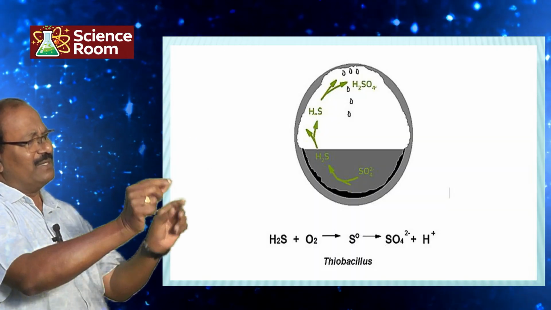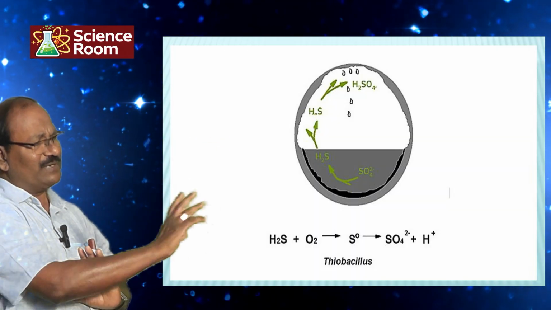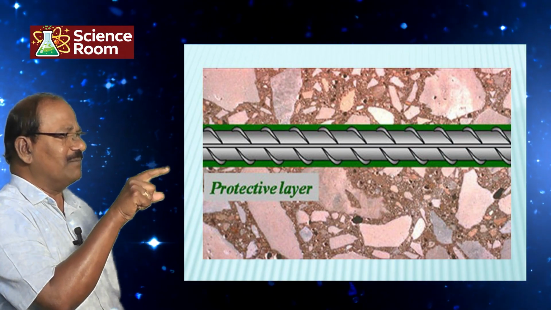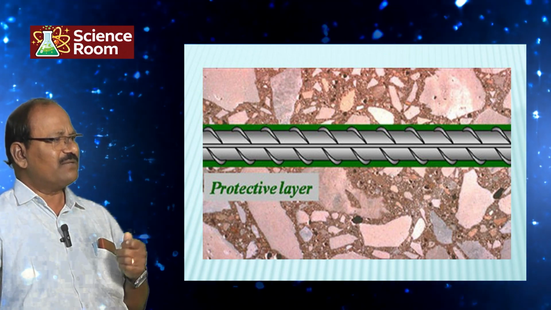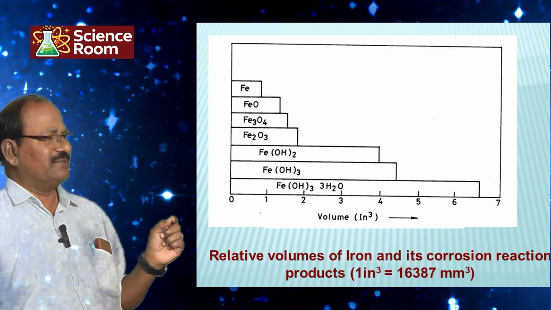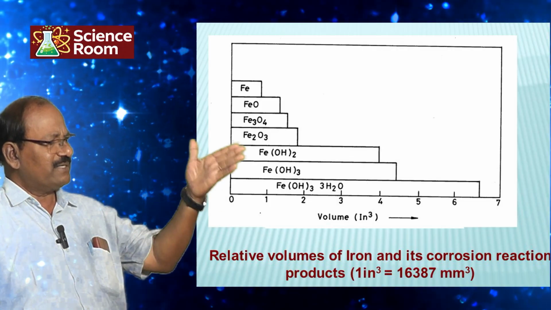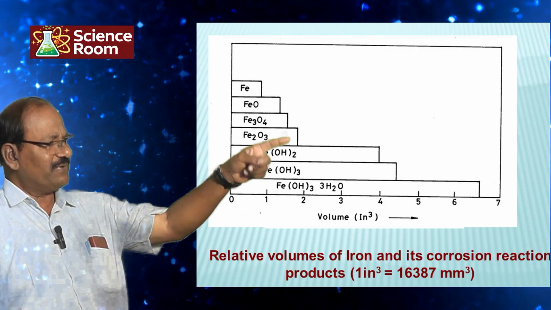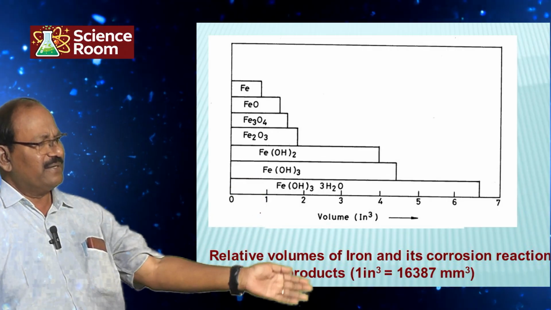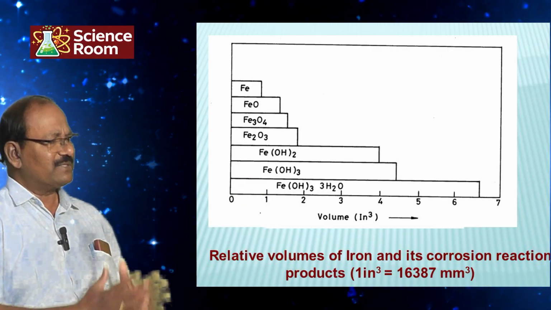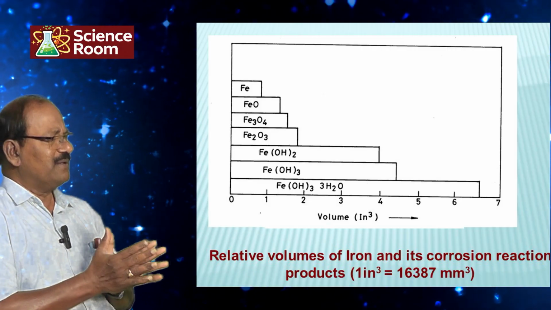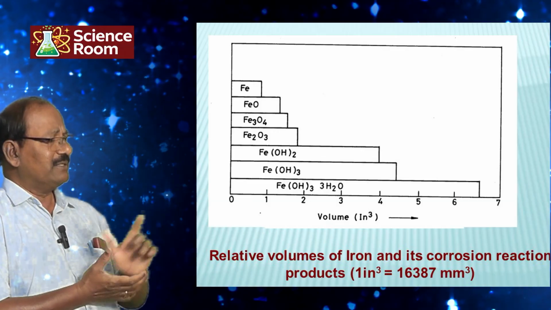The circular thickness is getting varied. That is what is illustrated in this. See here, this is a protective layer, the passive film, the green line. That is the passive film, the protective layer. I told you the rust volume can go up to 6.5 times. These are the oxide components at various levels. If you take Fe as 1, due to corrosion and chloride attack it can go up to 6.5 times. Just imagine how voluminous an expansion takes place due to corrosion.